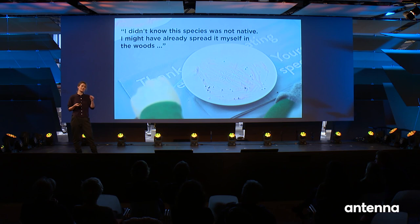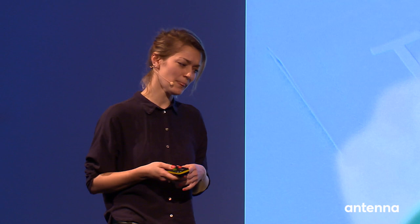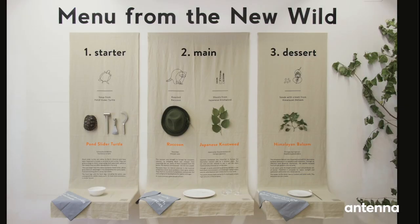Also discussed was the question of whether we even want to go back to a former, more natural state. It was interesting to see that those small interventions triggered consciousness about some of those species and their ecological relations. This dinner and the objects and interactions I created around it was a tool to provoke people to think about this topic, explore its ambiguities, and maybe even start to rethink their own paradigms of consumption. But I also wanted to provide a serious and applicable strategy — the concept is not about the extinction of those invasive species, because that's not possible anymore. It is more about us taking responsibility for their introduction and now, as human beings, taking a balancing and regulating part in our ecosystems.